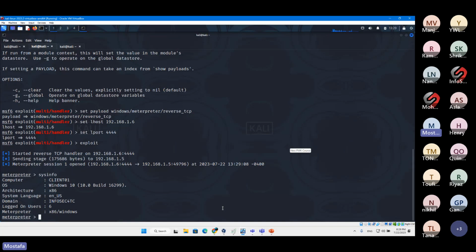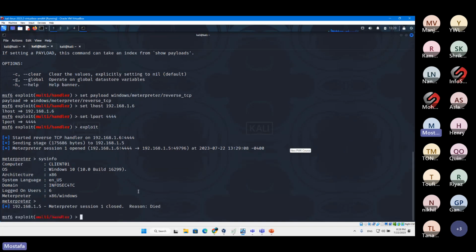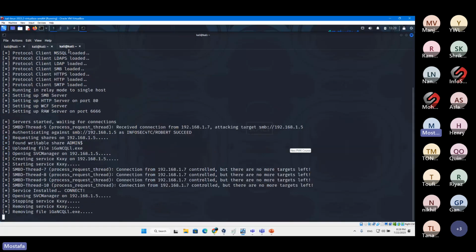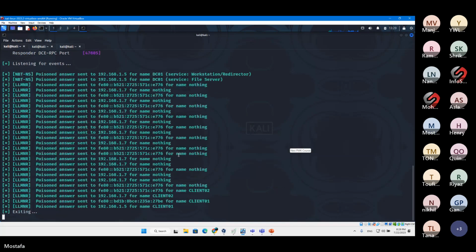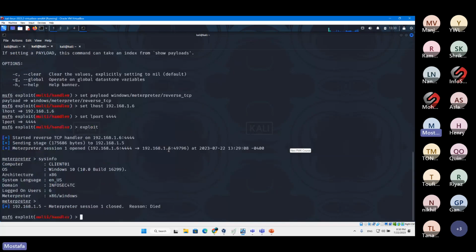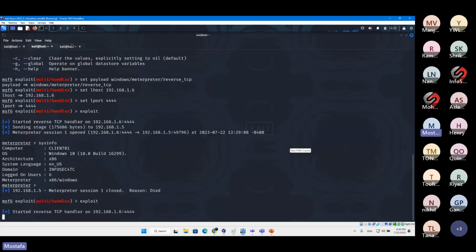So is everything all right? Sometimes you need to move yourself after NTLM Relay X uploads the file. It's trying to remove the file and remove the service. So you can actually move yourself to another process. We can see it again. We can try to exploit one more time, and we can use this as a reverse shell.